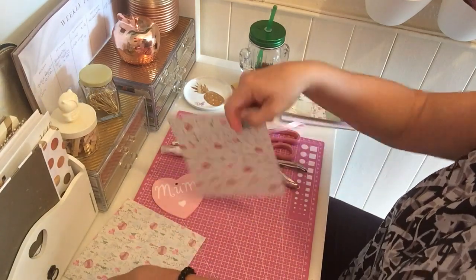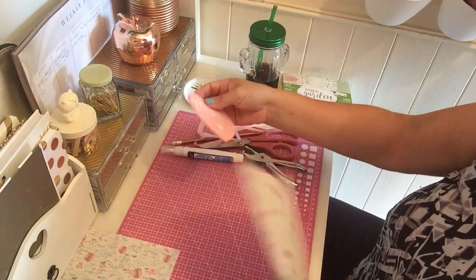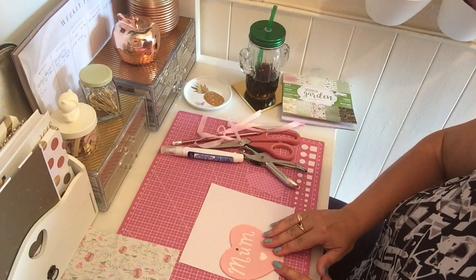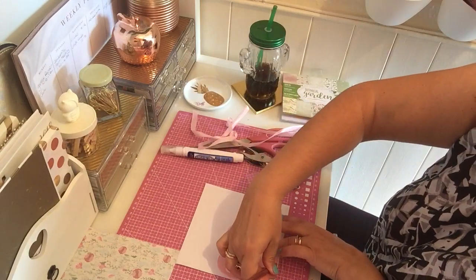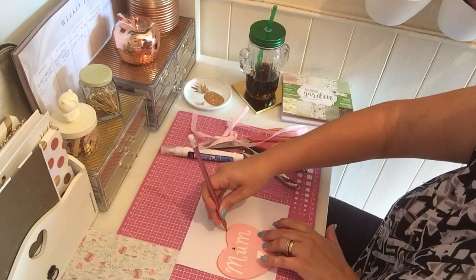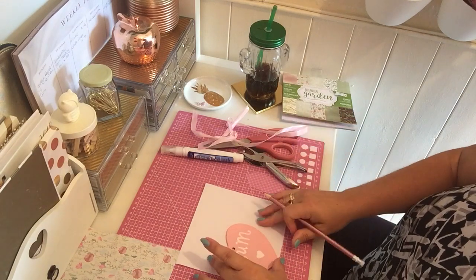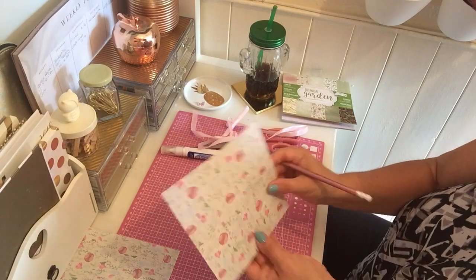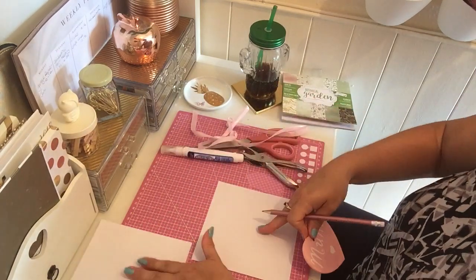And what I'm going to do, it's very easy. I'm going to put the heart on the side of the paper here, like so, and with my pencil I'm just going to draw round the heart. As I said, just to prove, you cannot obviously get two hearts on, but I want the paper the correct way up, so I'm going to use both sheets.